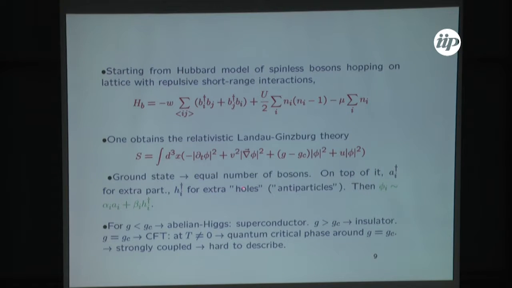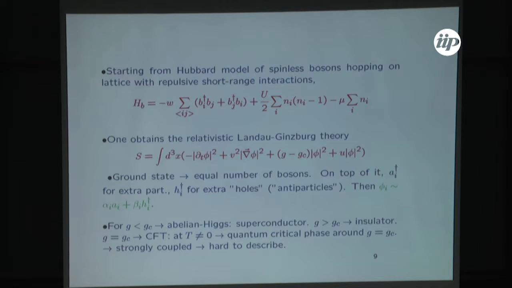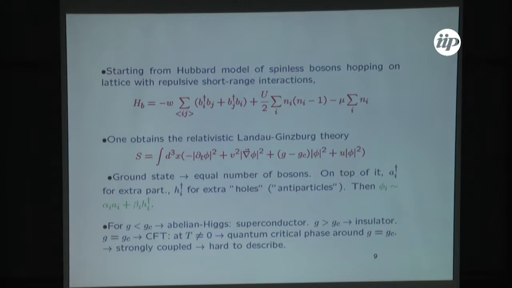The idea is the one I wrote here. The point is you have to consider the ground state of this Hamiltonian — it's with an equal number of bosons — and then consider, in the same way as Dirac thought about quantum fields, adding a particle or adding a hole, an antiparticle. Then you write the quantum field as usual: it's a coefficient times a creation operator plus another coefficient times the complex conjugate. Then you calculate what would be the Lagrangian for this, given that you know the Hamiltonian — so you know what happens when you modify things around the ground state.